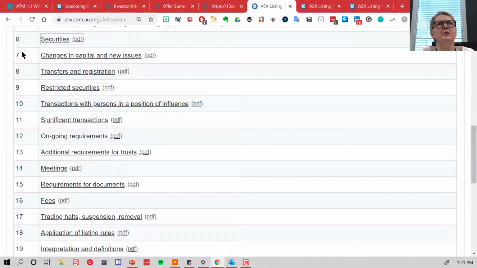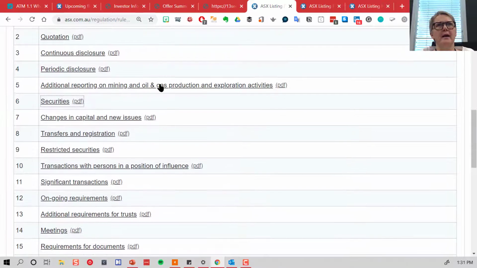When we're listed, and we'll go and look at some of these later in the next couple of weeks when we meet again, chapters deal with things like significant transactions, so that's buying or selling significant assets, changing the way that your business works. These are clearly absolutely important to merger and acquisition transactions.